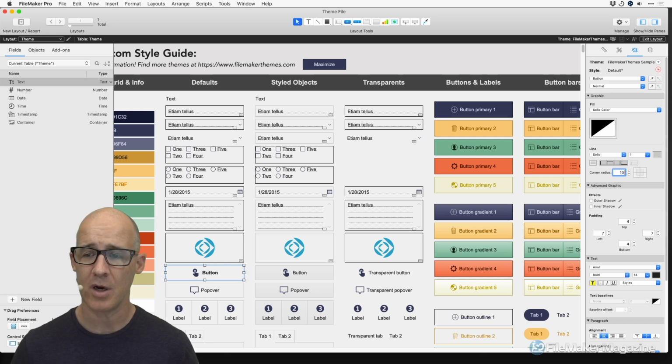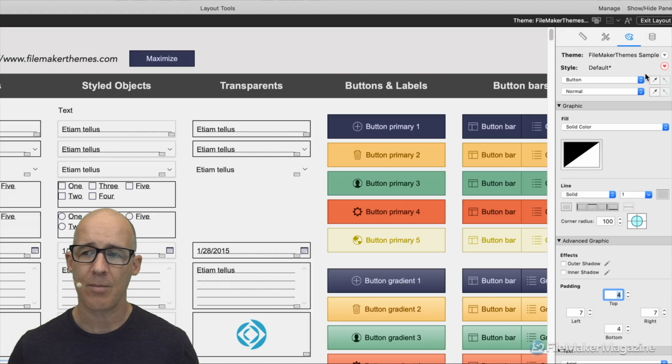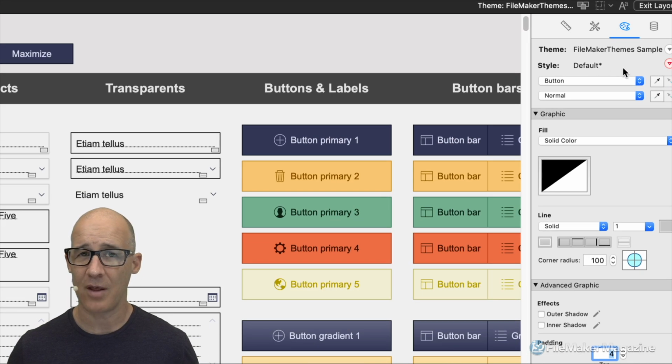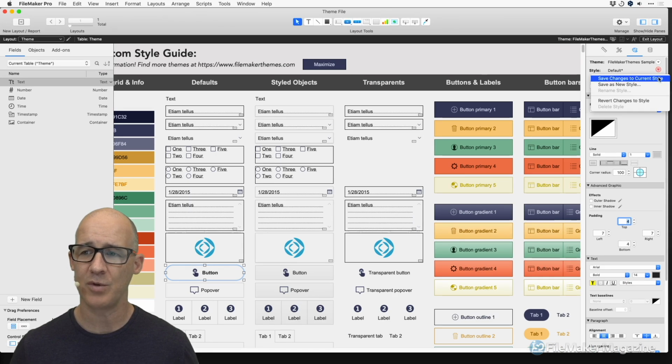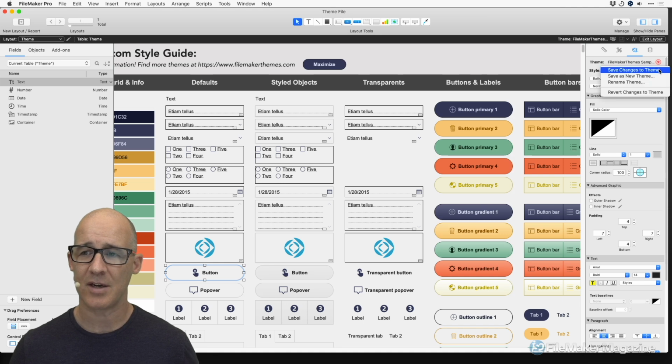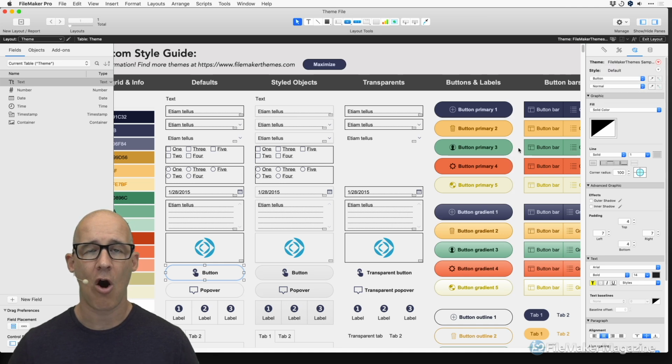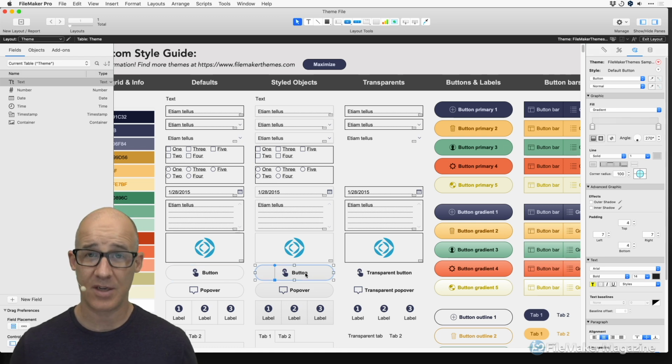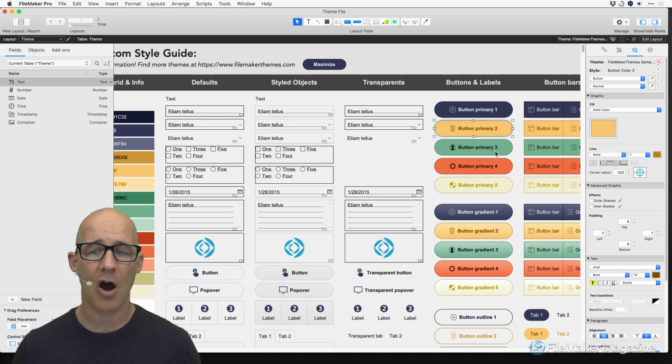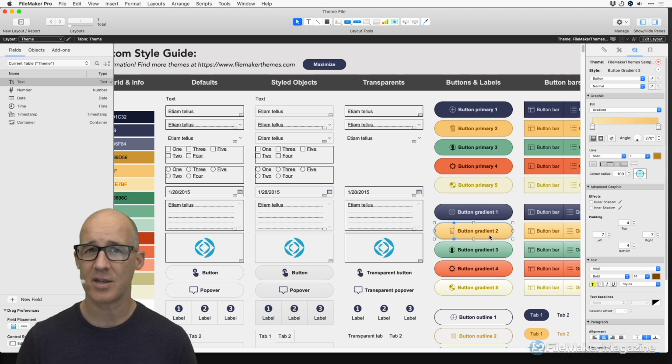Now what I'm going to do is a trick here and set this to 100. And I'm going to round this. I am now going to save the default style, which I don't use on any of my layouts. And as you will see, instantly, I just got the cascade. I got the cascade such that my default button became rounded with bold text, and all other variants got those properties. This is the intention of cascading styles.